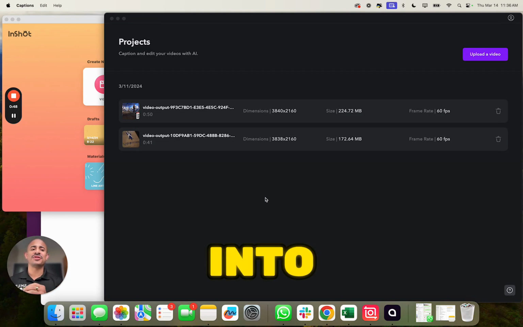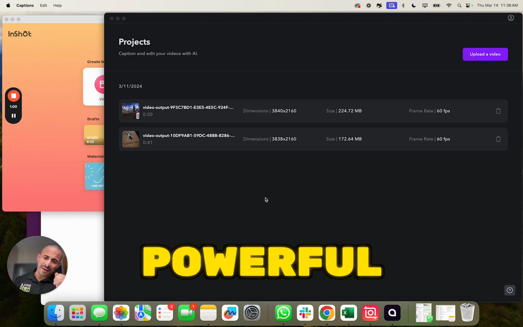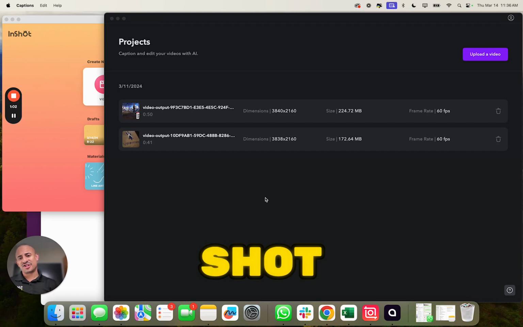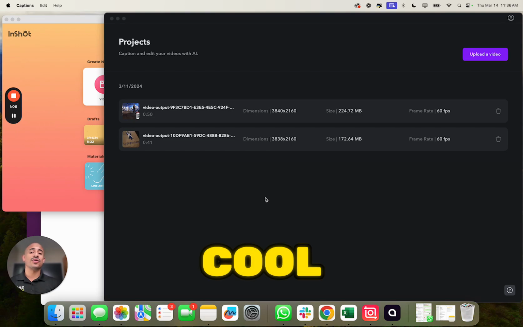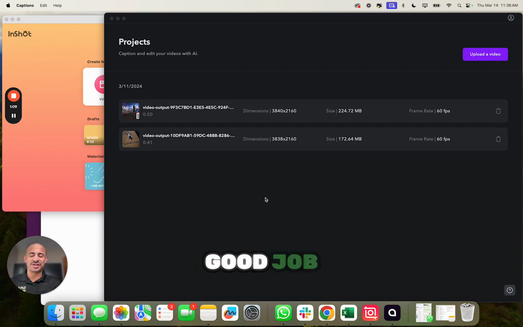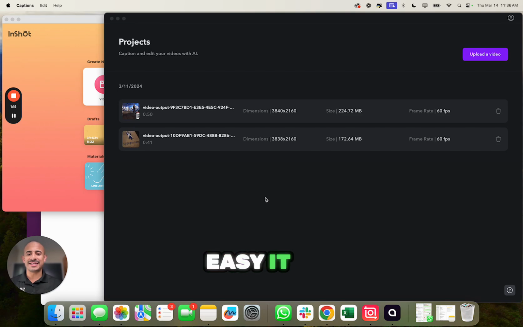I'm going to jump into first the Captions app. I use this app, Captions, downloaded from the App Store. It's very, very cheap, like 20 bucks a month or even cheaper, maybe a lifetime thing. But it is incredibly powerful. CapCut, InShot, and a bunch of other tools have captions available within them. They don't look as cool often. CapCut does a really good job. InShot, I'll show you later. But I'm going to jump right into the Captions app, show you how truly easy it is.